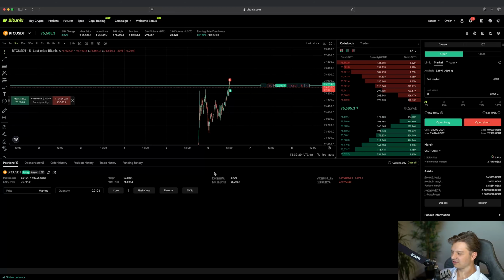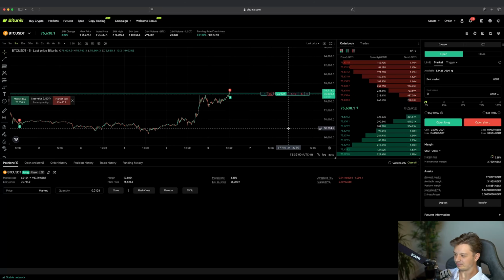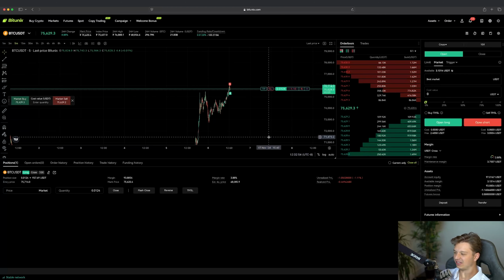Now, it's also worth noting that depending on how large your position size is, you're going to get a liquidation price. Right here it says estimated liquidation price. Right now it's 68K. So if I let this trade run with no stop loss and Bitcoin went all the way from 75,000 down to 68,000, my entire futures balance would be liquidated.